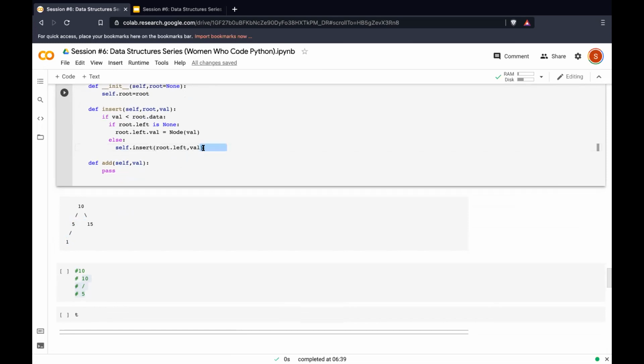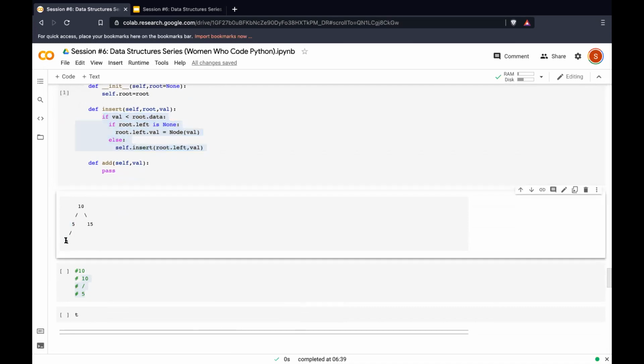Say value. So if a value is lesser than the root, I need to keep checking at what point in my left subtree will I add this value, right? It could be here, it could be a couple of levels below that as well, based on the number. Let's say if I had put -1, right? So first it would go to 10, then it would go to 5. Then if I've added 5, and then it sees, oh, this has a left, it has another left child, right? So again, it's going to look at this left subtree, and this value is 1, right?